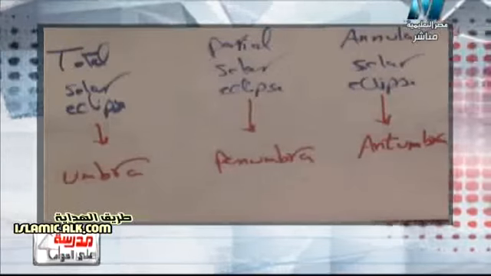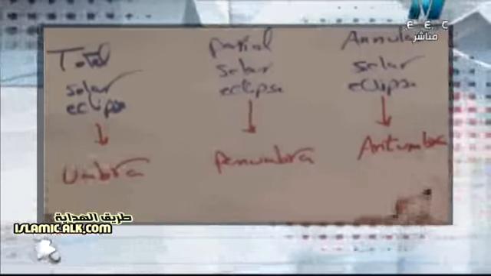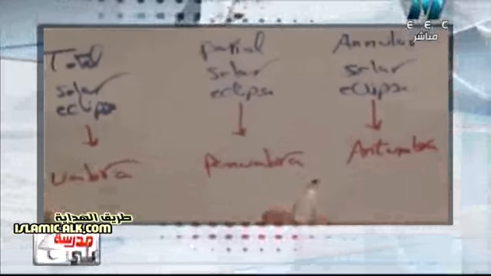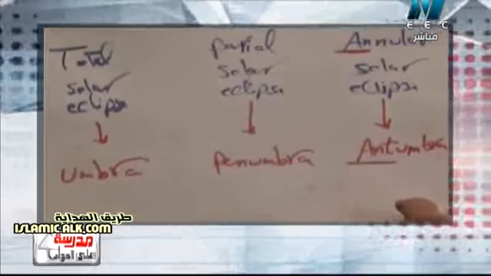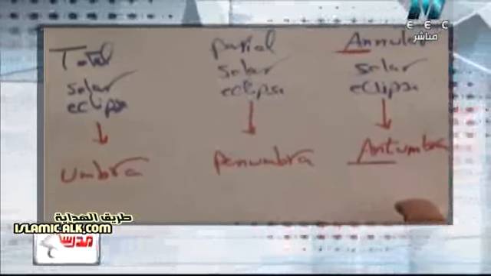So we can make a secret word or a note here to not forget any one of them. Look here, annular begins with the letters an and antumbra begins with the same letters an. So we take care. Annular eclipse happens in an area called antumbra, and both of them begin with the letters an. Partial eclipse happens in penumbra, and the two begin with the letters pn.